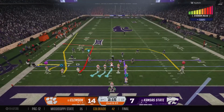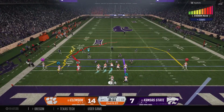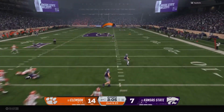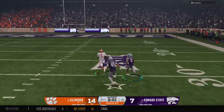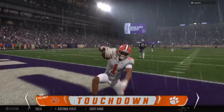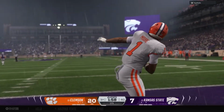And the Tigers now with a long way to go to pick up the first down. 2nd down, they'll go to the air. Dances away. On the run, deep down the right side. Makes a grab for a big play. Oh, a lot of space. Slippery slide. Finds his way and runs away from the crowd into the end zone. Touchdown, Tigers.